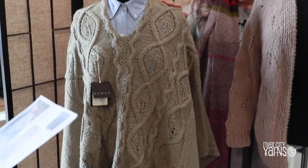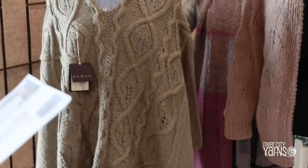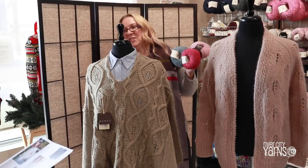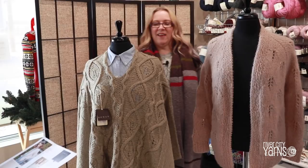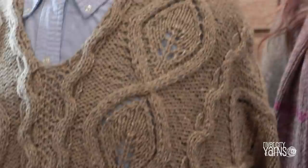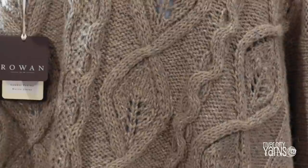It's like a cape. I love it. It's long enough in the back that it will cover your backside, so you keep the wind away from your back, but just flowing. Looks great with a skirt or leggings. You could dress jeans up. Yeah, for sure. And this colorway that they've done it in is so pretty. It's late afternoon here in our store, and this one's called Stone. You can see it's kind of like a light green with blue tweedy flecks throughout.